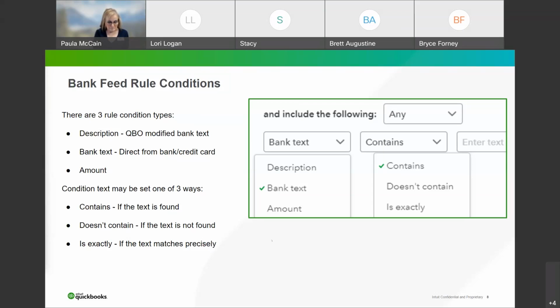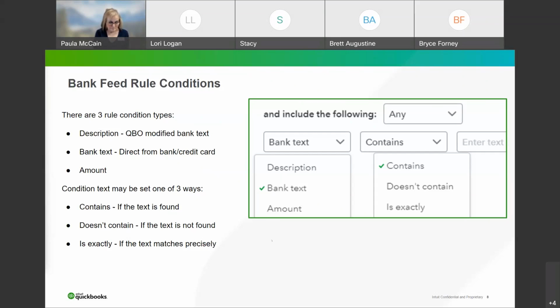In that case, you would want to say it contains Chevron. I don't care what else is in there, but as long as Chevron's in the name, this rule is going to apply. The is exactly means you have the entire string of what is coming in on the bank statement, what that bank text is going to be.